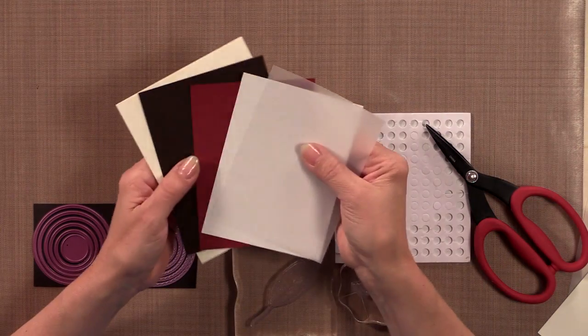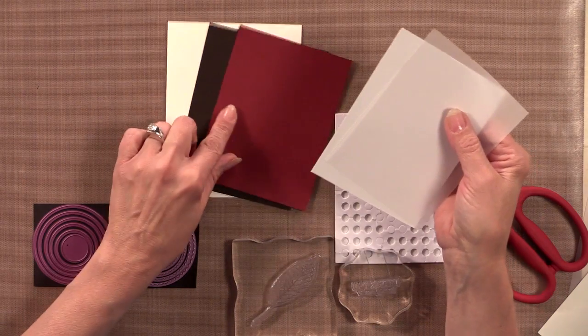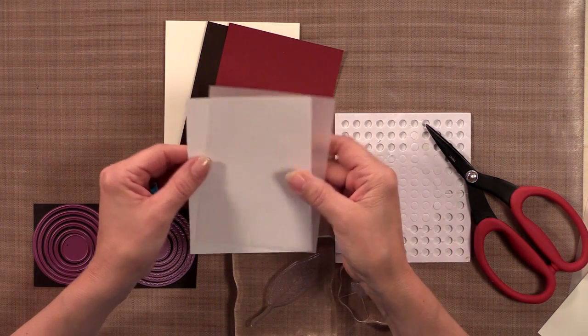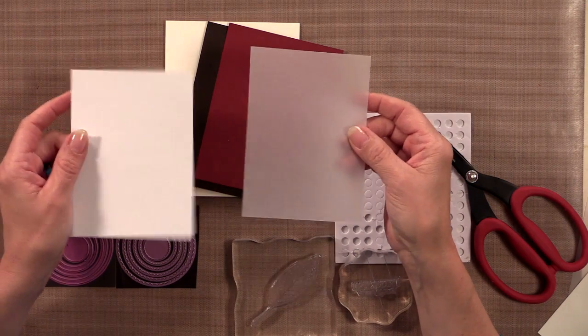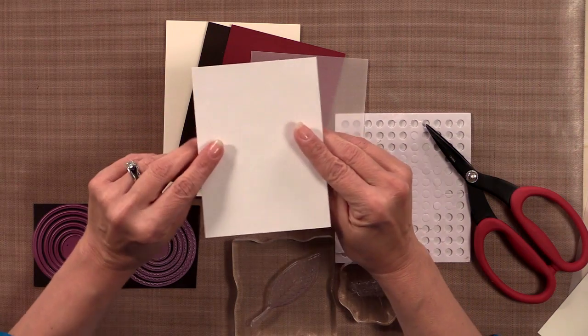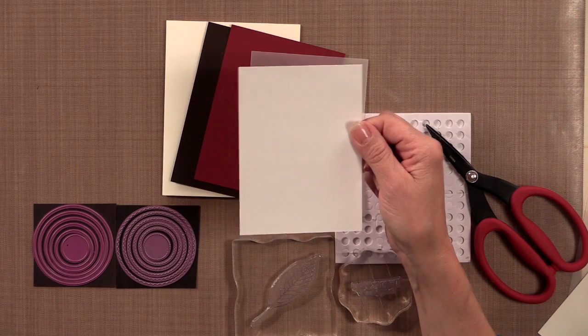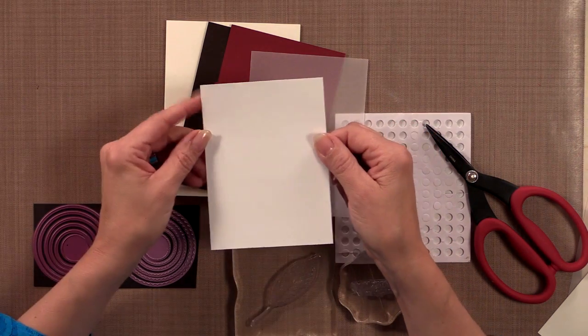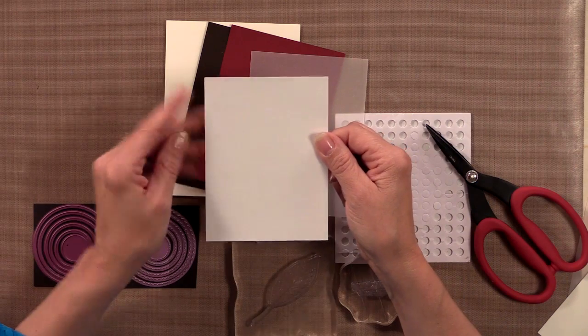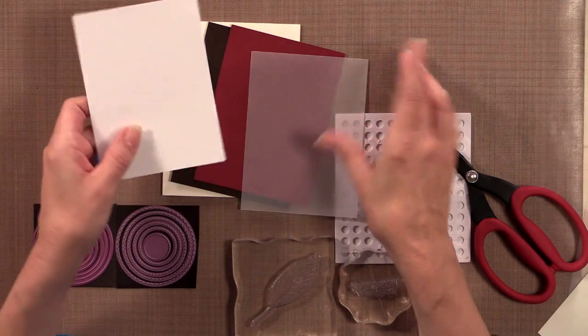For cardstock, I am using some of our Ivory cardstock, our dark chocolate, Cranberry Tart, and then I have a piece of vellum, and I know a lot of you ordered the vellum when we first released it, and you've been asking me to do a project with it, so here's a piece of vellum, and then I also have a piece of the Silhouette double-sided adhesive, and again, we released that along with our StampTV kit. And a lot of you have purchased this. We've reordered it several times, and you're dying to see a fun way to use it. And this is a really cool way to use it.